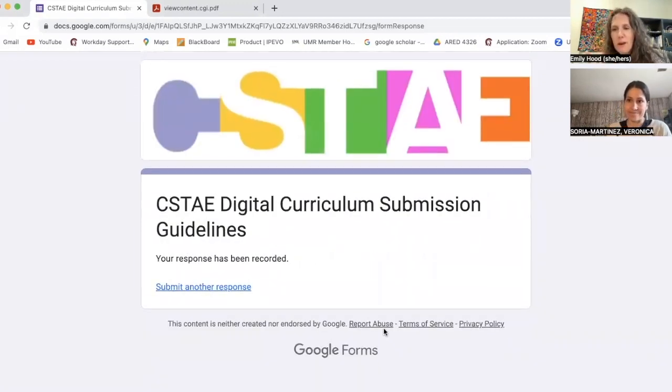As we were preparing for this, we were looking at the form, and there is a lot of information on the front end of it, and it can be a little bit intimidating, but we really want people to feel like this is a place where their work belongs. And when we evaluate the curriculum, we are happy to give feedback. Let's say a certain area of what you submit scores low. That doesn't mean that we're going to email you and say, we're now rejecting your curriculum.